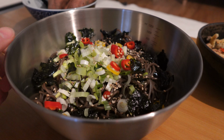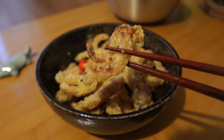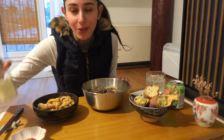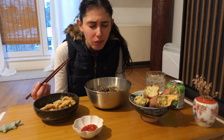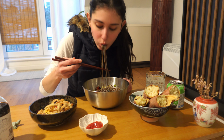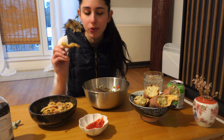Looks like there are little ghosts swimming in there. I brought more of the sauce because I don't think it's enough. And some salt. And also some ketchup. Not bad. Not bad. This, I could eat this for the rest of my life.